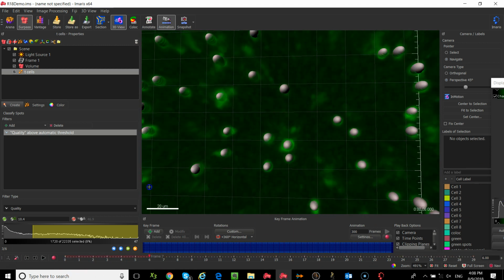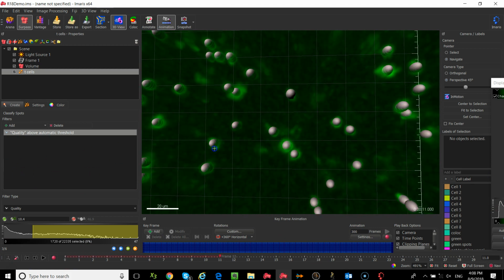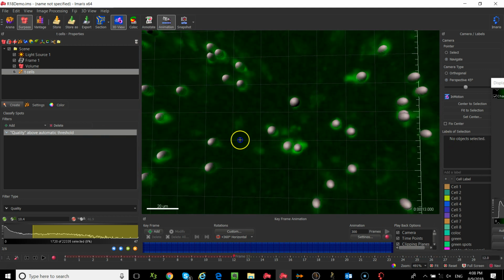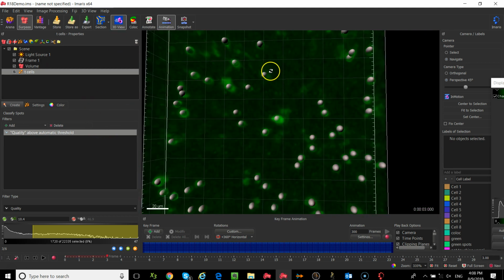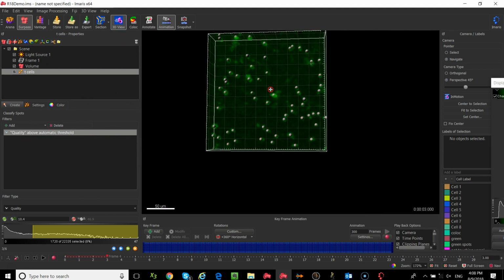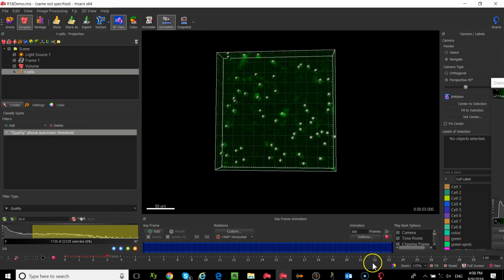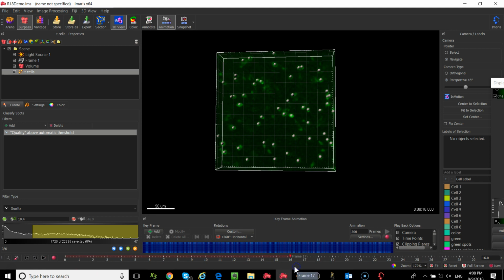Now I have quite a bit of background in here as well, so we don't want to confuse cells with background. So I'm just looking to make sure that as I move through time, I have a sphere or spot in each of my objects. If I need to, I can reduce the quality, but for the most part, it looks like it's found most of my cells. Okay?